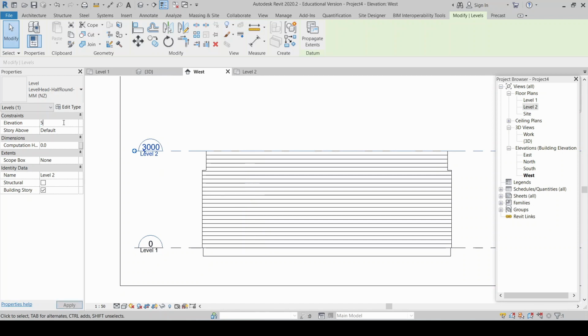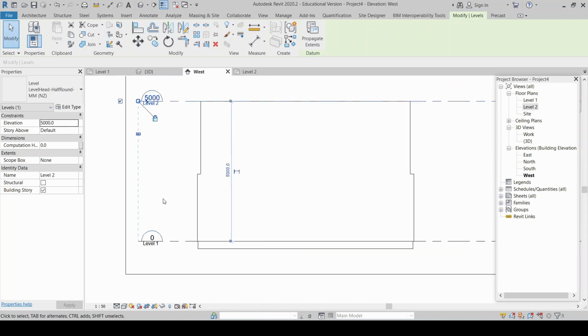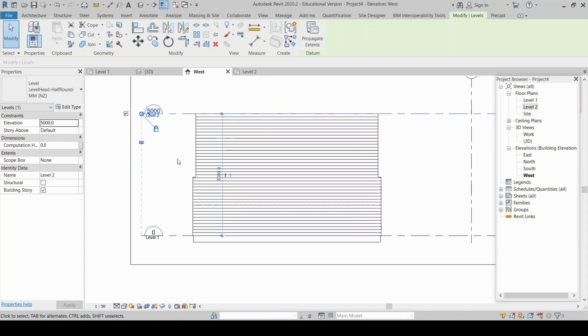If I make that 5,000, you'll see the floor level has gone up and the wall has gone up with it. So if you draw your building and you attach all the walls to floor levels and then use offsets, if you change the height of a floor within the building, all the walls that are attached to that floor level will go with it and retain the connection. So this is why we would use the connection and the top constraints or the bottom constraints.